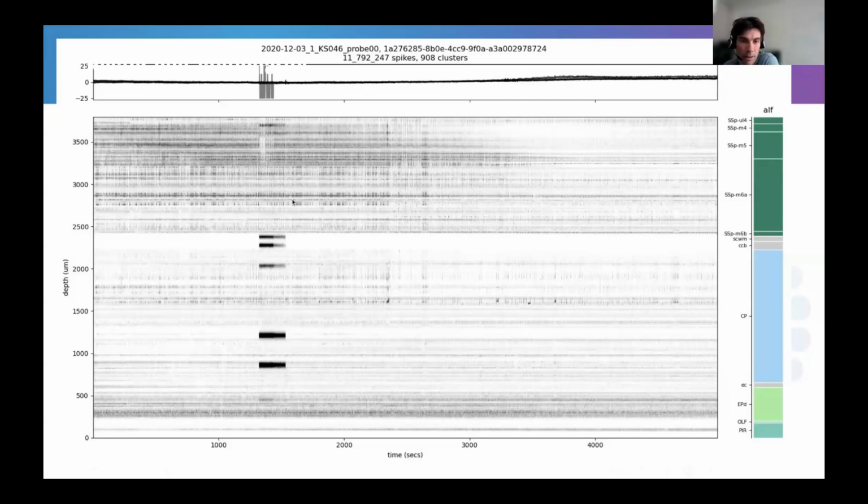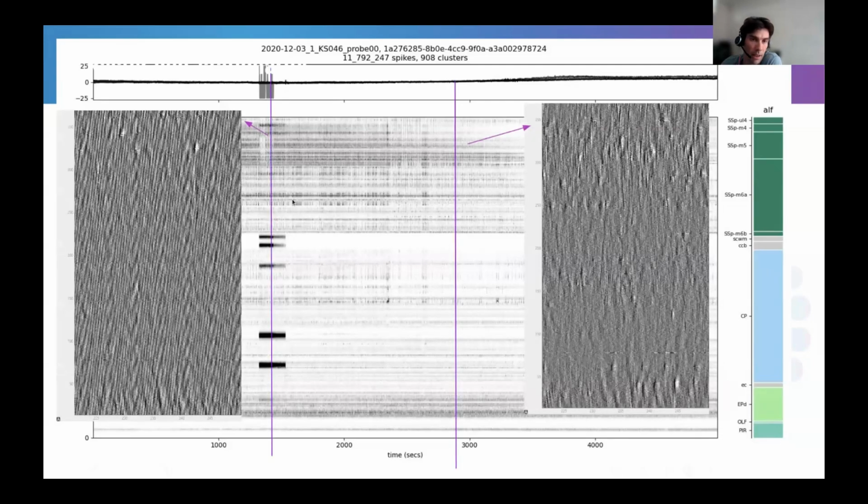And if you think that this is due to an artifact, you would be right. If you look at the raw data, you can clearly see that the raw data here is bad, while here it's quite good. What is happening here is a drying of the saline solution that creates a lot of noise in this area. So by adding more solution here, they could fix the problem and continue the recording.